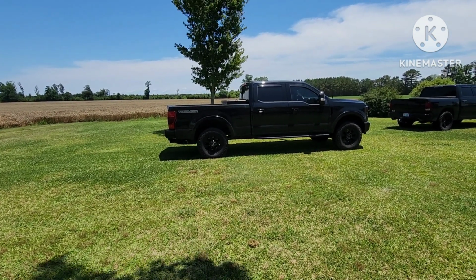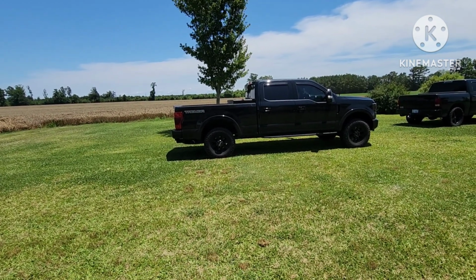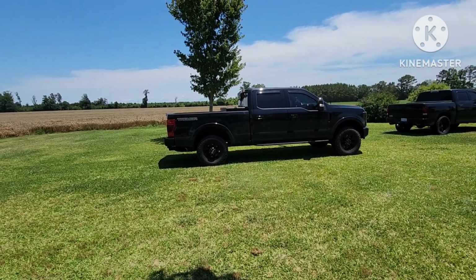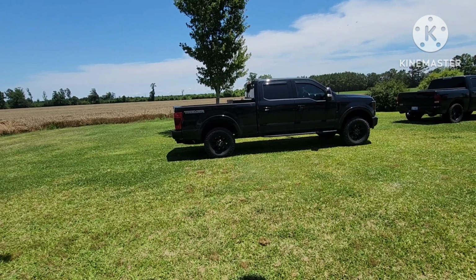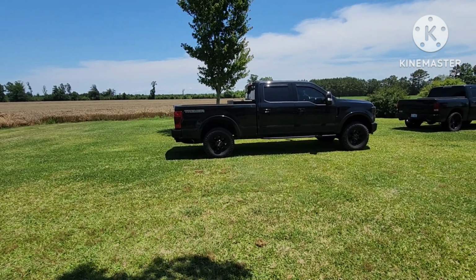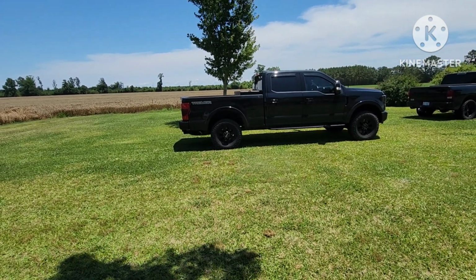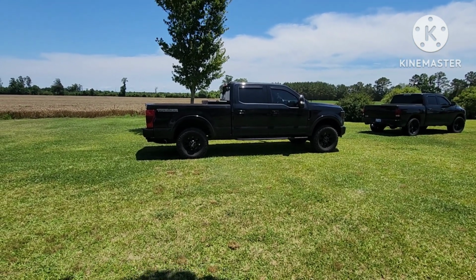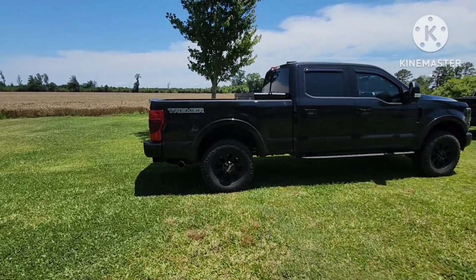I plan on putting airbags on it in the future. It's a nice bit of money I have to spend on it. And I would like to get new shocks. Since I've lowered it, I'm going to get rid of these super long Tremor shocks, and I want to put in a better quality shock made for it, because I have maybe 5 inches of shock rod, and I want a little bit more so it handles a little bit better. Plus I want a better quality shock, like Bilsteins or Fox or something like that, something nice.